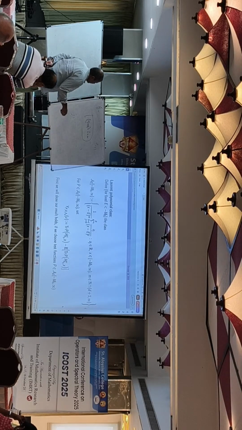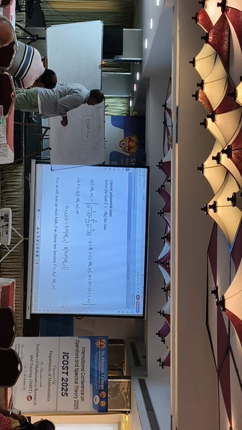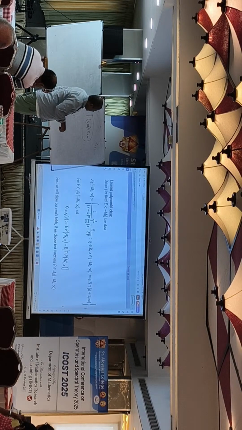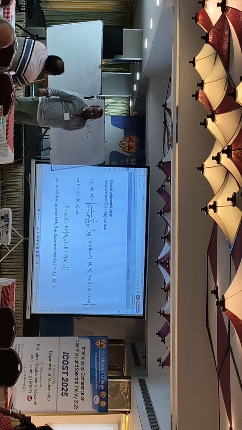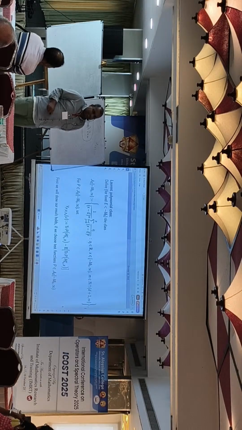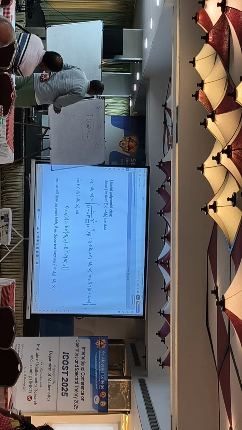P is inside this. So for each P inside this class, we consider the trace of P of H omega n. You subtract the expectation, you consider the random variable. So first we will prove the central limit theorem for this kind of function. Then there is a standard trick in probability you can extend.